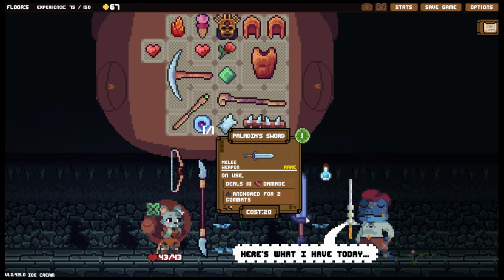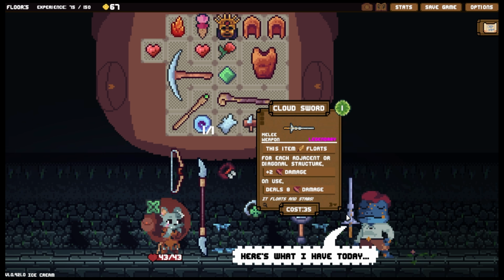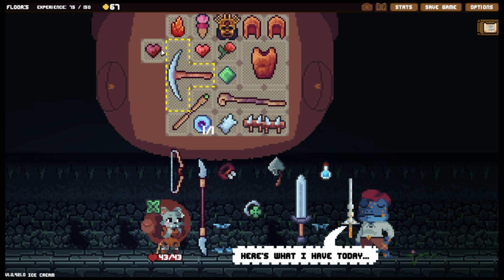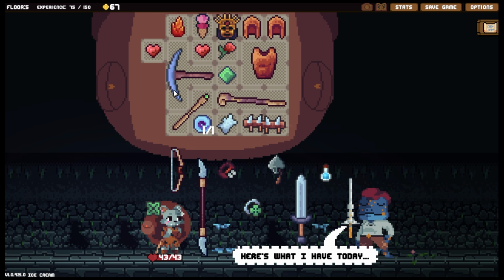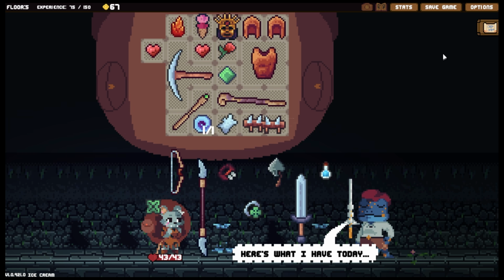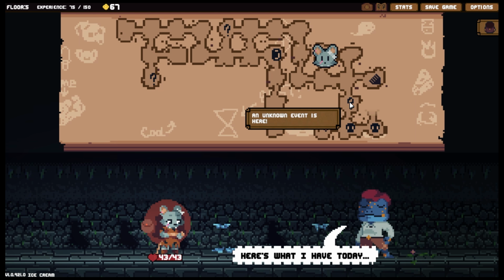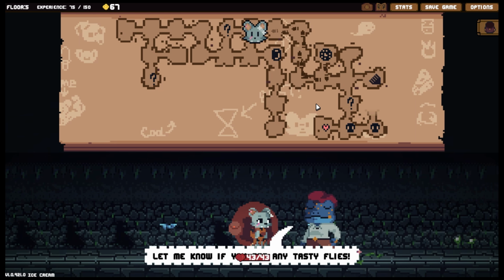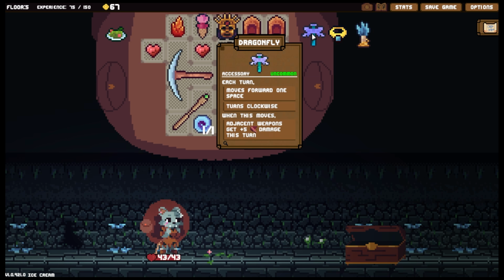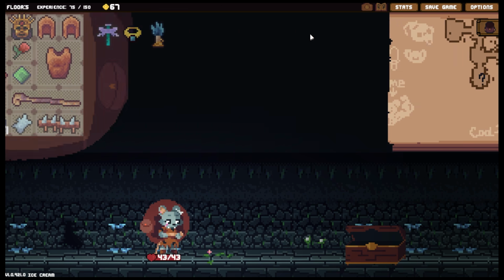Paladin sword, anchored to turns, on use deals 10 damage. It's nice. The cloud sword, for each adjacent or diagonal structure, plus 2 damage. No, nothing here is really jumping out at me. The only nice thing about having this gem at all, if there was another gem here, I would swap for it. But having this gem here at all means that this is going to scale in damage that much faster, so I will keep it. But there's nothing really there that really jumps out at me. No, we wouldn't be able to fit it in here.